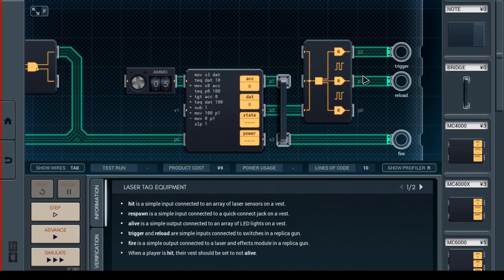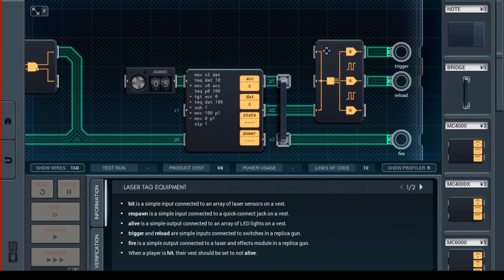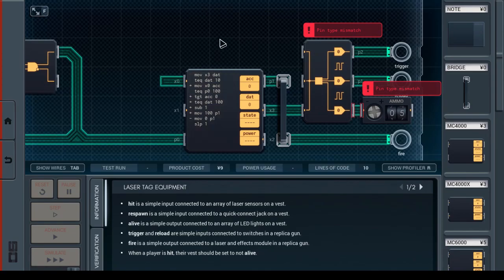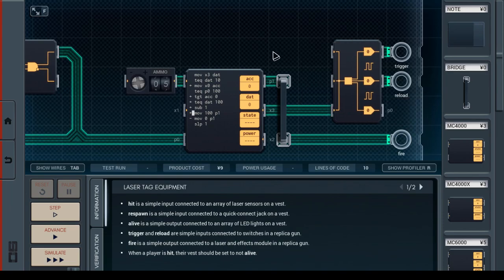Also, I'm not confined to this tiny little space by any means. There is plenty more room on the card if I have to move things about, thankfully, just through the grace of this game. Also, I could just move the ammo thing over here next to P0, which might be easiest. Yeah, let's just do that right now. Oh, pin type mismatch. I didn't know that. That's a data type of port. Okay. I should have known that. That makes a lot more sense.